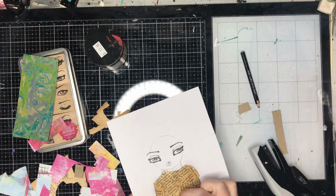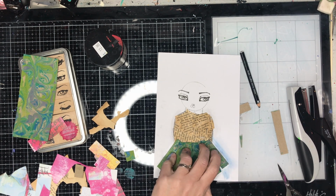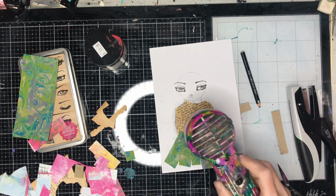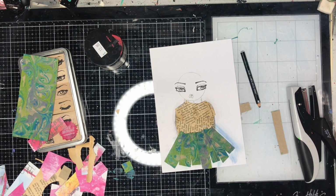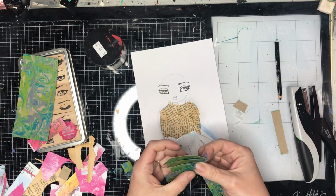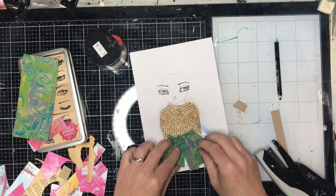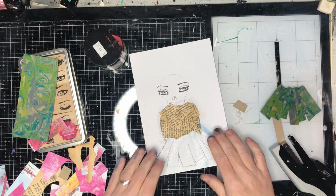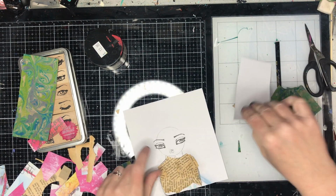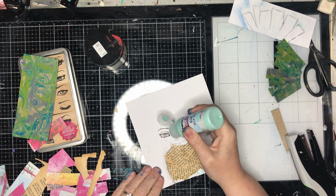So you can see me madly putting down lots and lots of glue. I'm now trying to staple it. It didn't work. I tried to glue it down, that didn't work. So in the end you see me pull it off and I'm just going to staple it together so it stays the way I want it to. And then I'm going to cover the top with a bit of a band. So it gave a bit of dimension to my image. Possibly wasn't the way I was expecting it to go though.